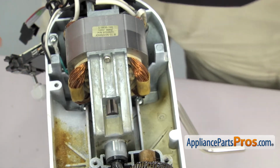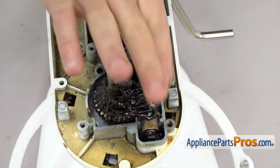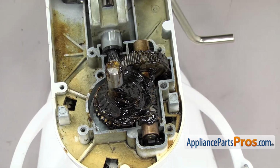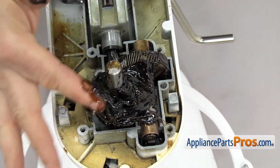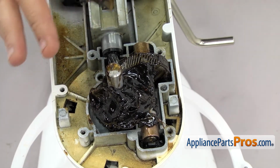And we're going to take the extra grease that we have and kind of pack it around this whole area and fill everything in. You don't want to put any of this grease into the housing. You just want to kind of build a cone up around the shaft and all the gears. That way all the grease is on the gears and not up in the housing where it's not hitting anything.